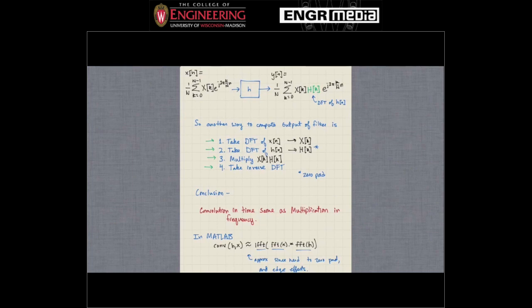And the reason there's this approximation is that you really need to zero pad, and also since in MATLAB, when we compute a convolution, we're not assuming that the input x is an infinite length thing that's periodic, right? It's a finite length thing. So right around the edges that can screw things up. In reality, you'd have to do a command called cconv of h and x, and then you'd get this with equality. But for longer sequences, these are pretty much the same. And there's something called circular convolution, which we won't talk a ton about. But it's not a hard idea, and it's something you'd look at in detail in other signal processing classes.